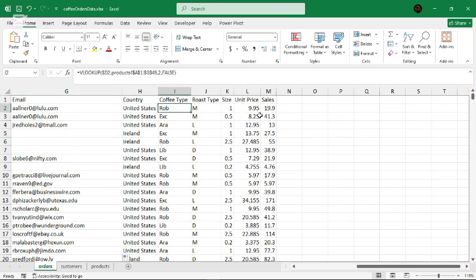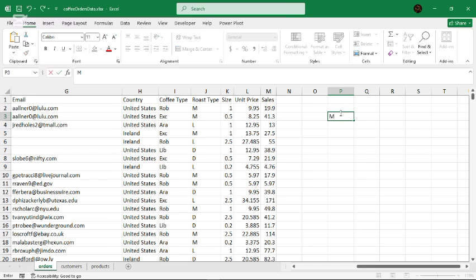Now I'm going to do something similar here. I'm going to use an IF statement. Now the M in the roast type signifies medium. The L signifies light, and the D signifies dark. So they are roast types.